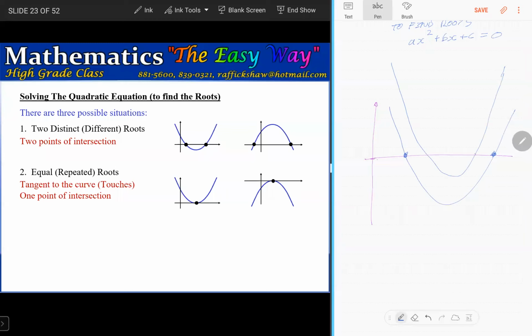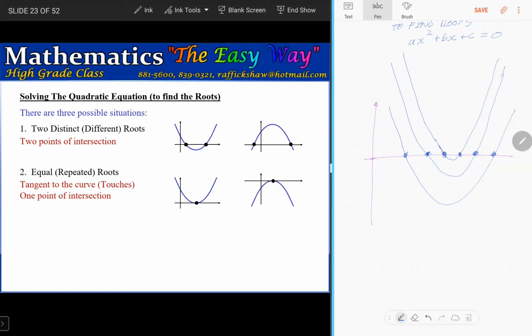So what you find is that the two roots have come in closer towards each other in value, but there are still two roots. If I push the graph up some more, the graph would now look like this. The two roots are even closer together in value now. They're coming closer and closer together.